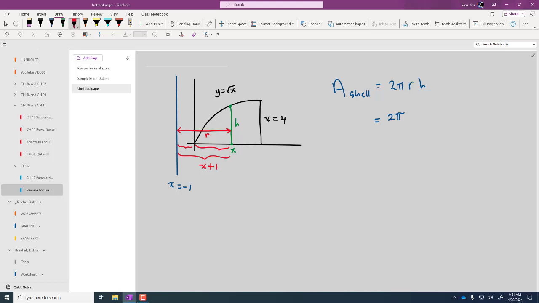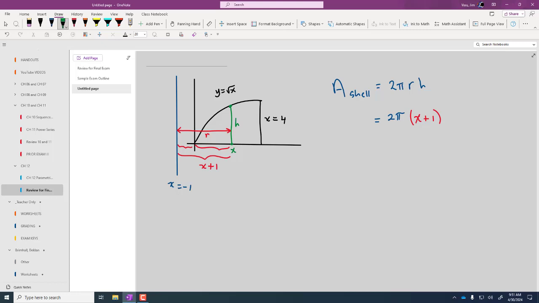Or you can think in your mind, if you're doing horizontal, it's always the right x minus the left x. The right x is called x. The left x is -1, so it's x minus minus 1, which is x plus 1. So you can think of it geometrically, or you can think of it analytically, right minus left. Both are going to work totally fine. So we have an x plus 1 for the radius.